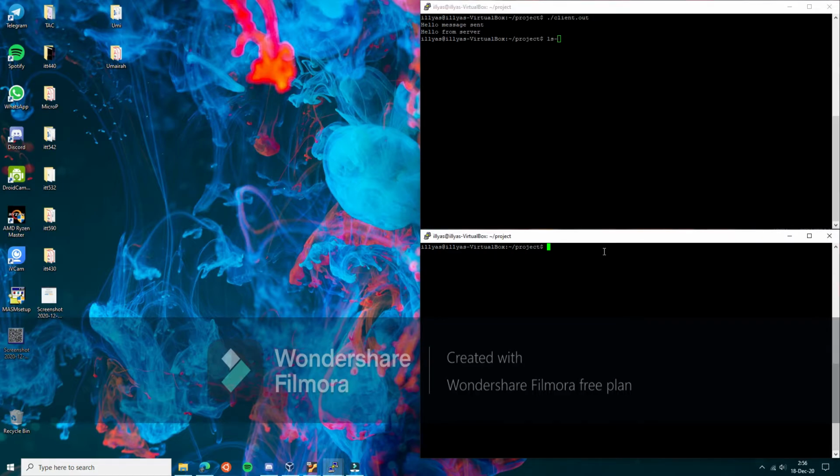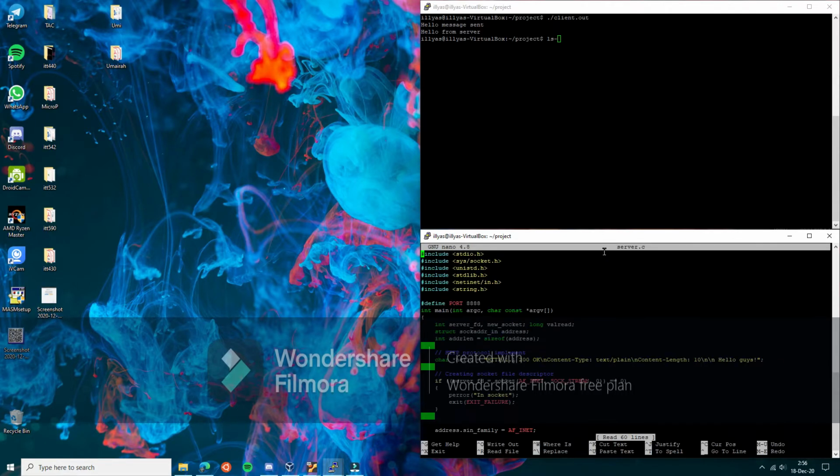Now we have to change our code a little bit to make sure the HTTP protocol can run. Let's open the server code. This is the part we have changed, to make sure the HTTP protocol is implemented in this code.